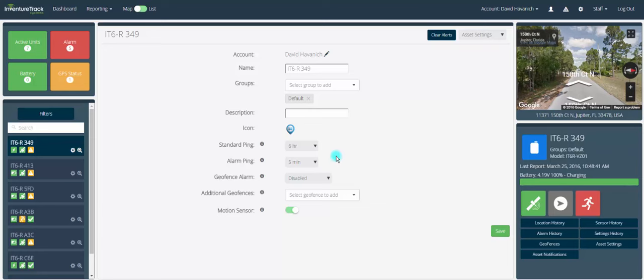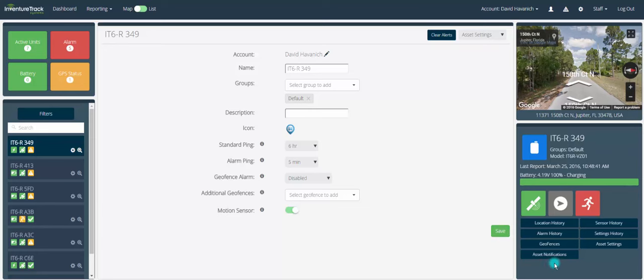So you can change this out to your heart's content, and get the kind of information you need from your device. If motion isn't something that you need, you just need 1 ping per day just to make sure that your stuff is there. You can turn the motion sensor on and off, and use it accordingly.